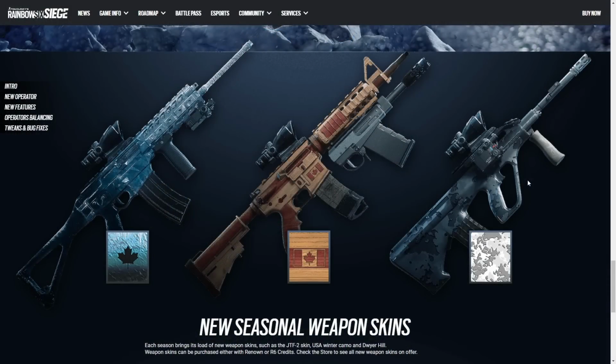Now, we can't talk about Operation Black Ice without mentioning what is probably the most famous weapon skin in Rainbow Six Siege, which is Black Ice, and that is the seasonal weapon skin for this season. There were also 2 other skins introduced here, the GTF2 skin and the US a winter camo. And I was wrong whenever I said before that everything was free. So the Black Ice skin was only available with R6 credits. At that time, you could buy that as a seasonal weapon and you would get the Black Ice skin on all of the current guns in the game, but it was only available with R6 credits. You couldn't get that with Renown.